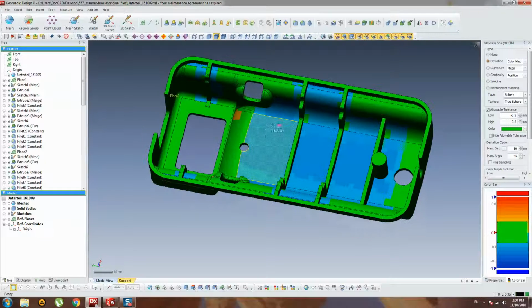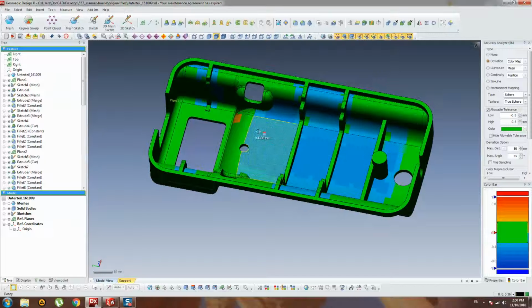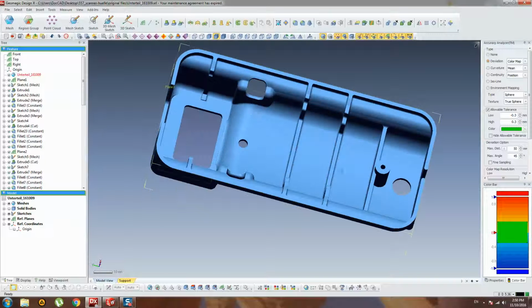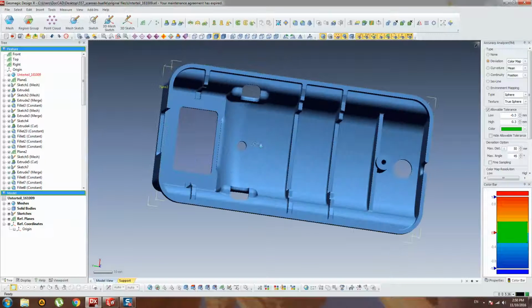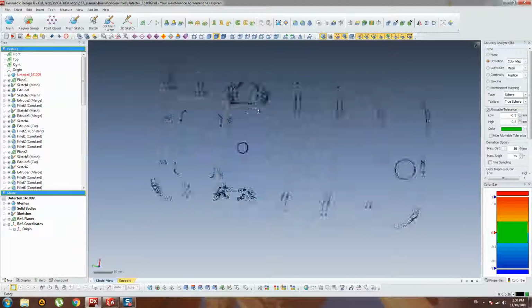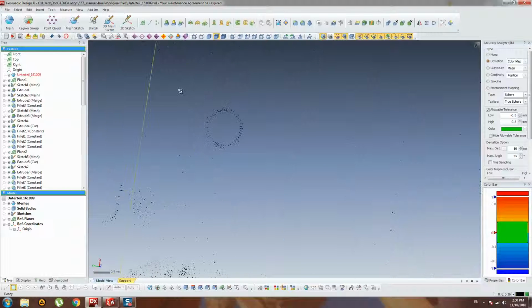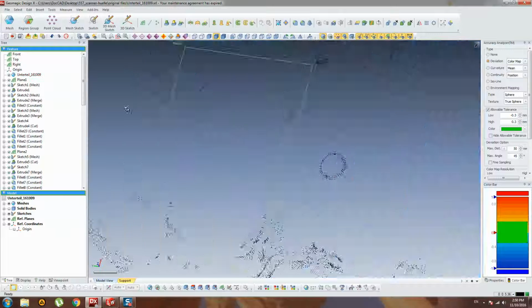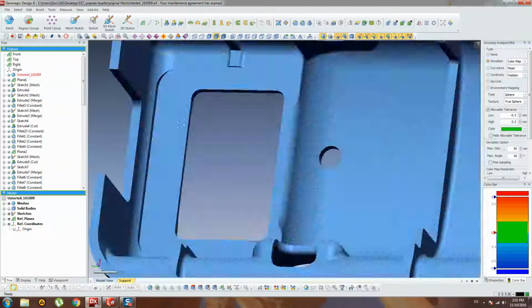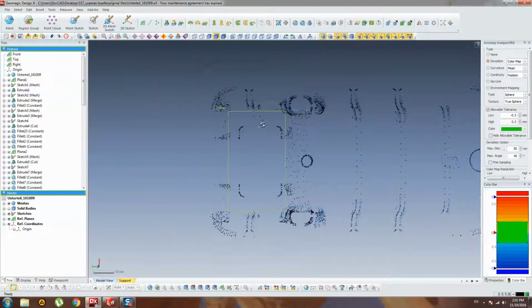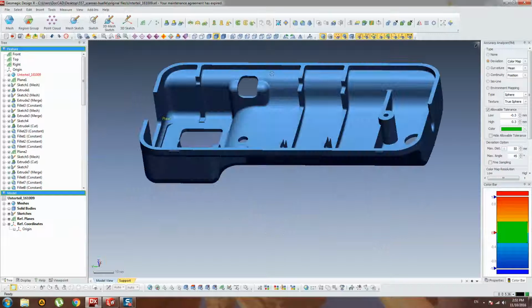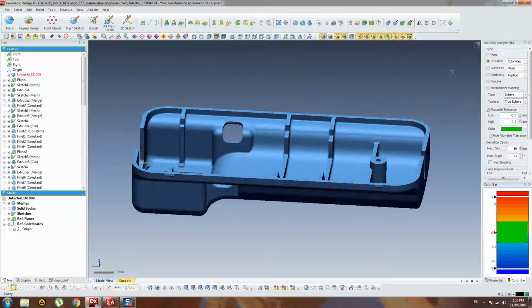This element I think has a high deviation because the shell in this model has another thickness in this part. I think it's not critical for our part, and if you watch, in these places there are some bad sectors, mistakes in the CAD model which was imported from STL by the previous designer.